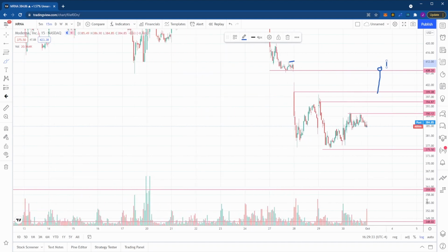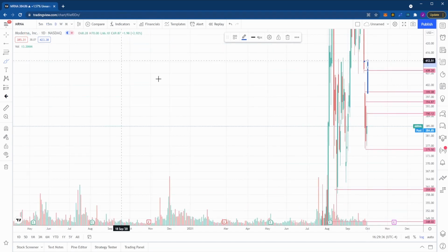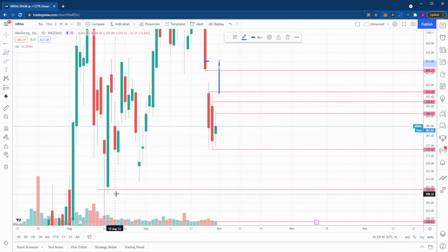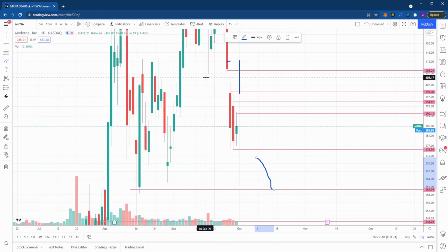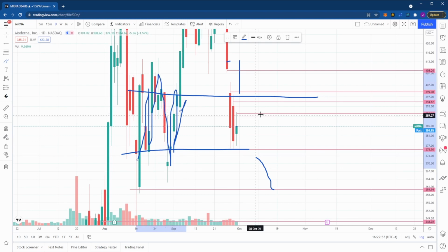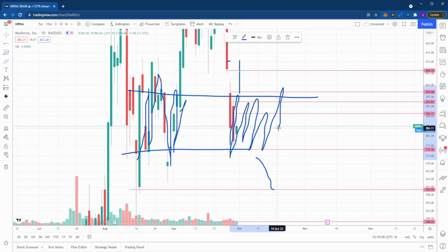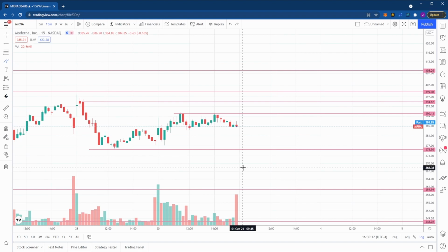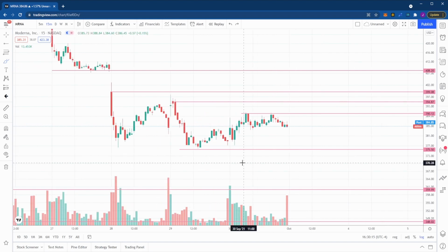Also, we have this line here. I went 360. Where does that go all the way back to, right? So this is the bottom here. So, at any point, if we decide to come into this area very fast, again, that's another spot. But you can see the reason why I said that's going to be chop shop formation, look at this. There's a lot of whipsawing through here, and we're back in this zone. So it's a fight of bull with the bear. So you're going to see a lot of this for the next days. And that's why we're going to keep the setups simple, because we don't want to get stopped out and whipsawed out of trade or take trades that are not in our favor and that are not clear cut.